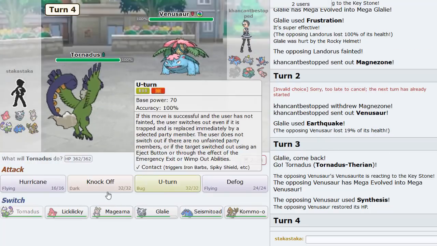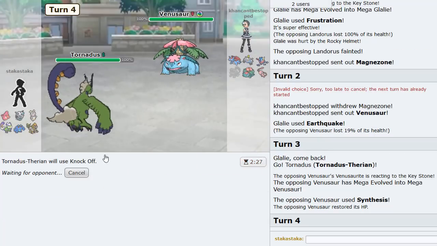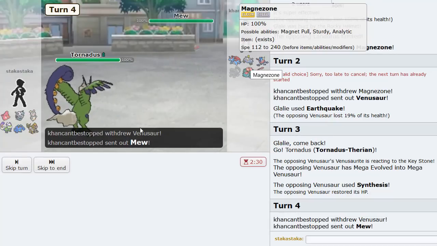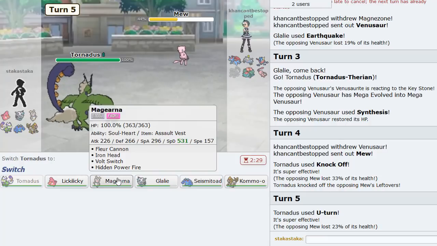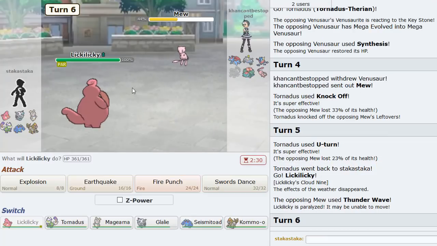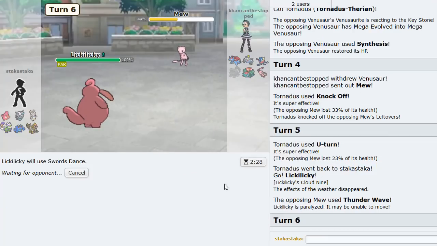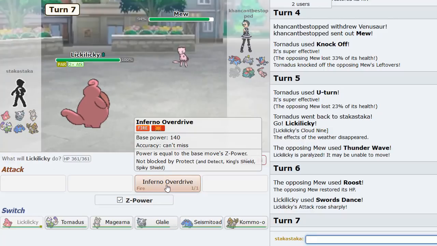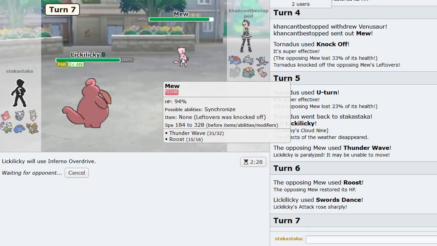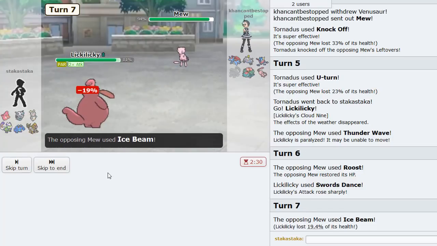So he heals up himself. I can just Knock Off here on anything that comes in. Get rid of the item on the Mew. That works. U-turn out is my play. I get to go here into Lickilicky as he T-waves me. Lickilicky is going to get a knockout here. It is about to get a knockout. Thunder Wave, Roost, okay. Ice Beam.